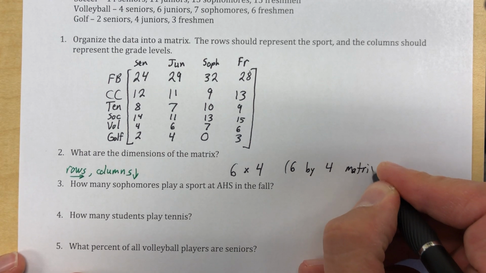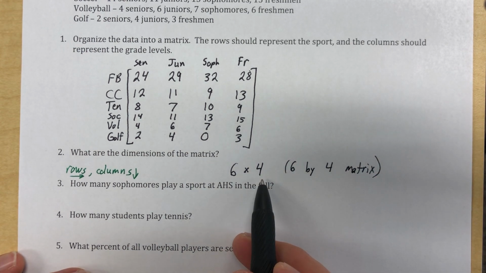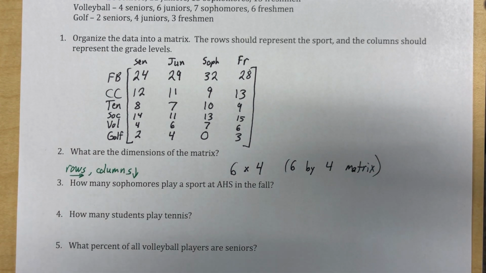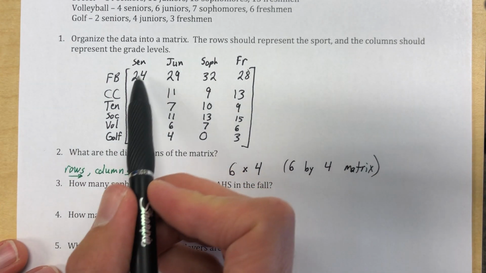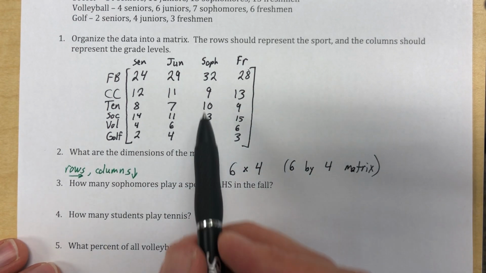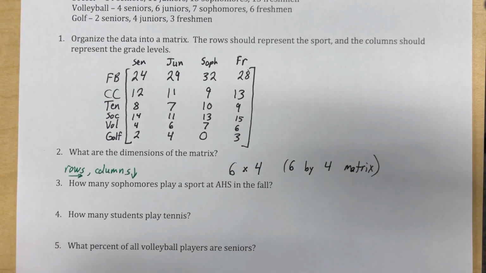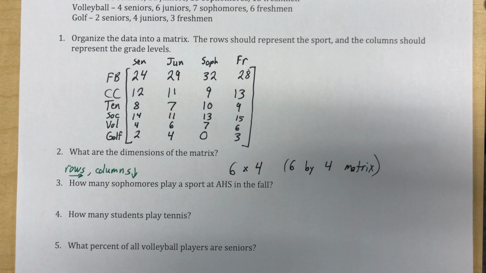Now, I am well aware of the fact that this looks like 6 times 4, and actually that does have a practical application because, well, 6 times 4 is 24, and there are 24 numbers here. Okay, so that does tell me how many numbers are represented in my data, but I'm not technically supposed to multiply them. This is just my way of telling you what the dimensions are.